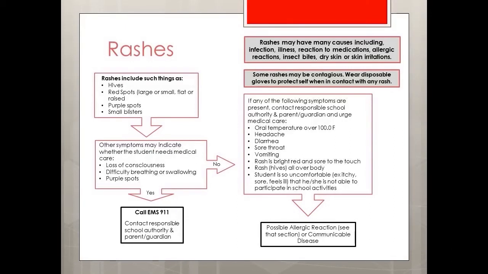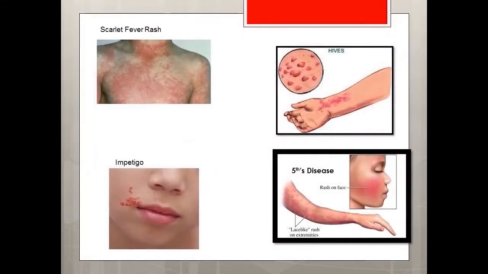Rashes can appear as hives, red spots, scaly skin, small blisters, or bumps and pimples. Many are only a minor annoyance, but some can be serious. If rashes have open sores, are weeping, and/or accompanied by a fever, medical attention should be sought. Here is a highlight of a few of the most common school-age rashes.